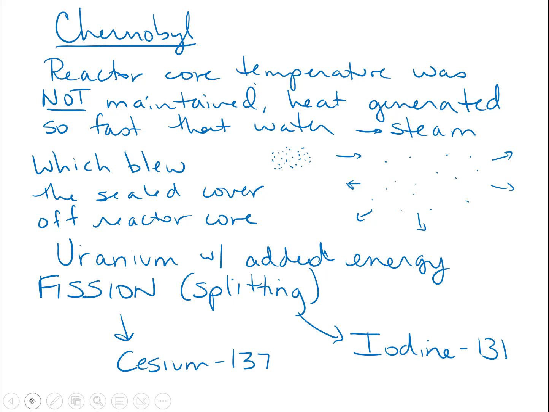And so what happened was so much energy was released that the water boiled. It converted into steam very rapidly, and that literally blew the top off of the nuclear power plant. So when it did that, it ended up throwing into the atmosphere two unstable isotopes, cesium-137 and iodine-131. So that was actually dumped, and it was actually measured in France. So it was measured 1,500 miles away.